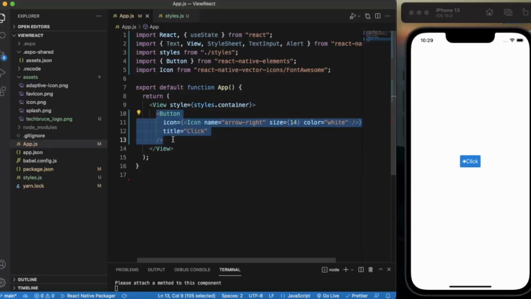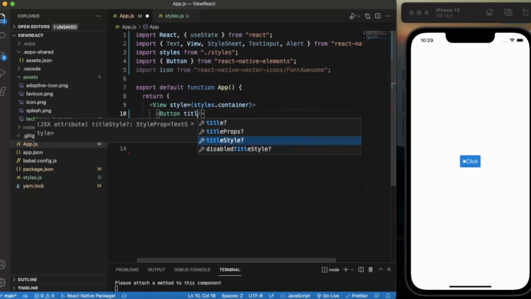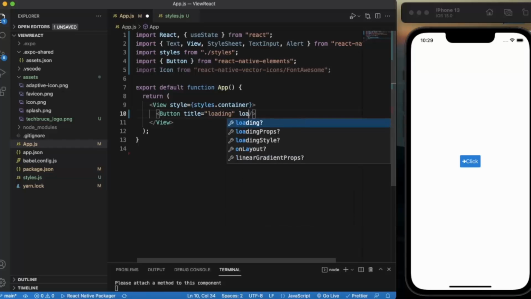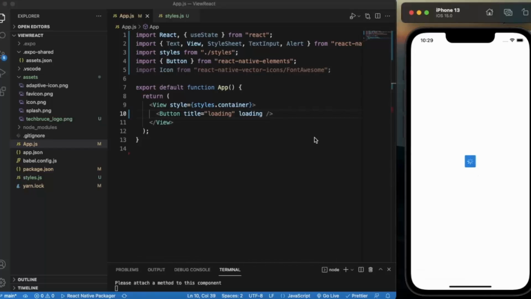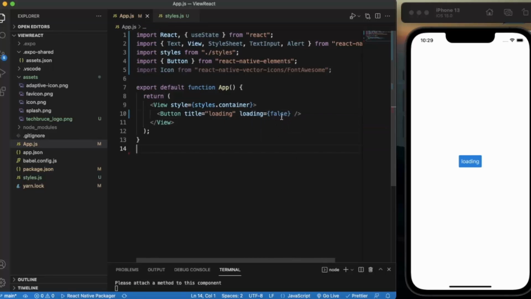Now you can also provide the loading prop to the button. Let's say loading. When I provide loading, as you can see, you can assign values like false, and you can change these values using a state and make the button dynamic.